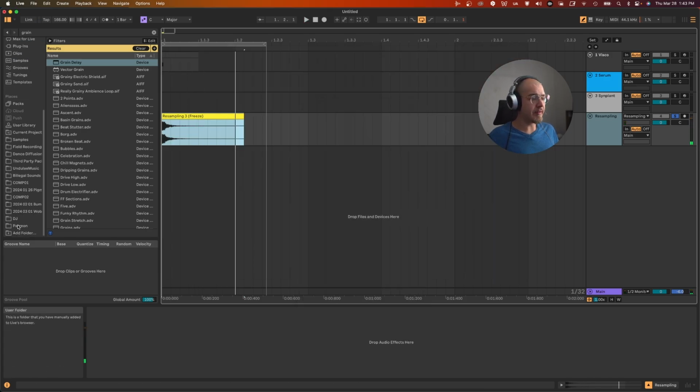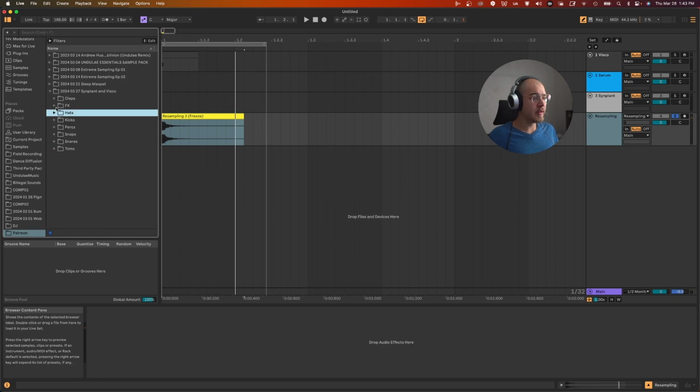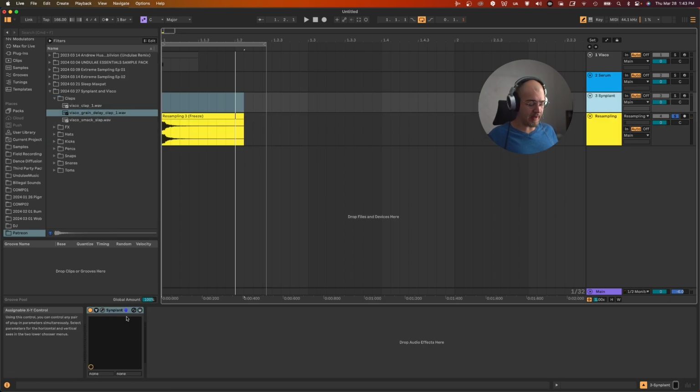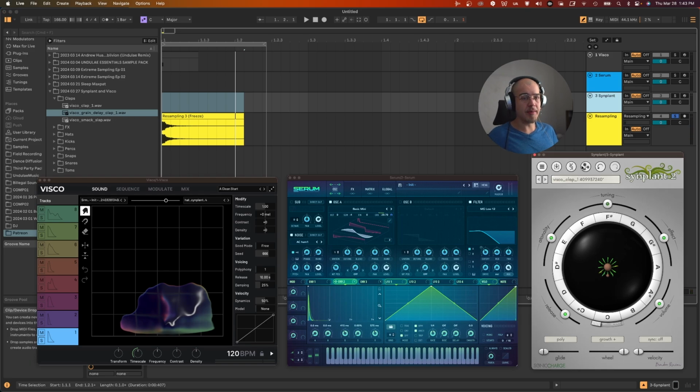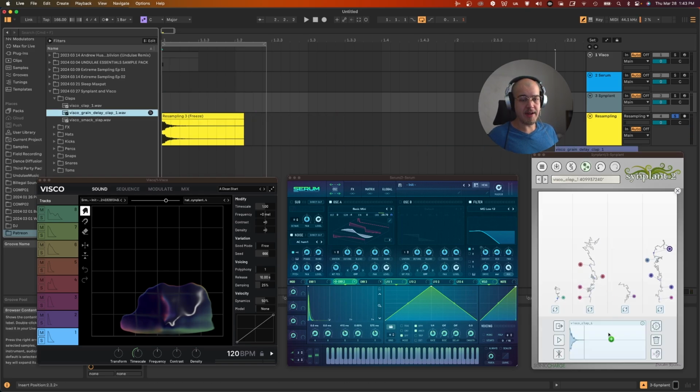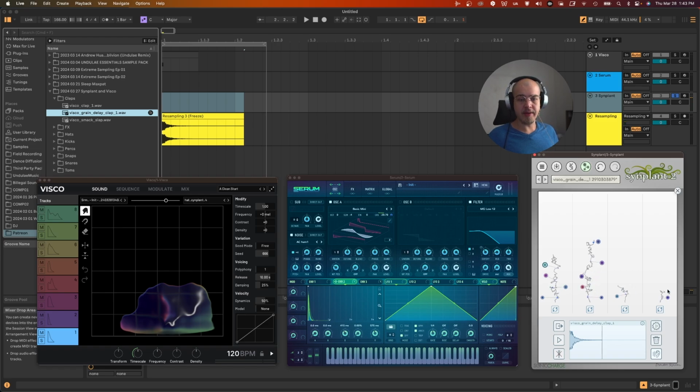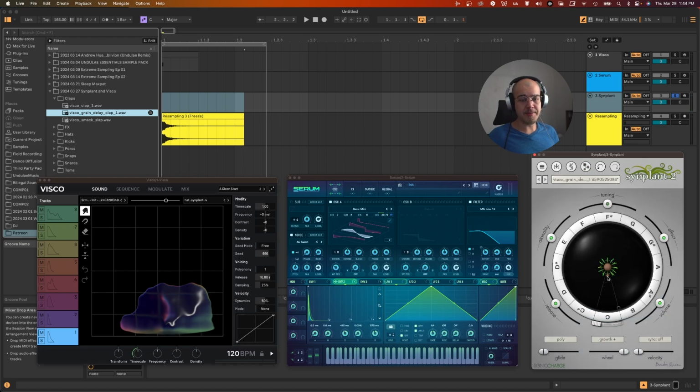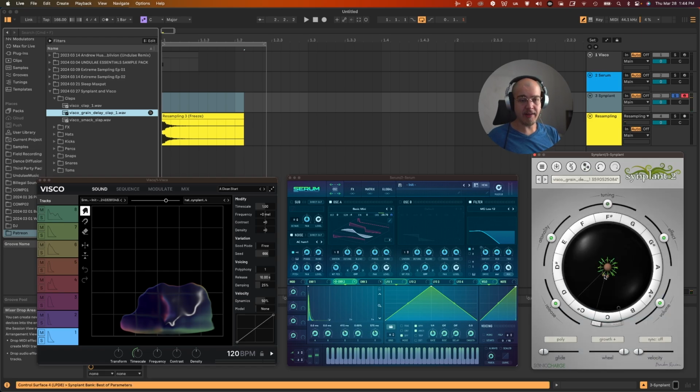And then if we go into that folder, find that sample, we can then drag it into, let's say, Synplant, open up the Genopatch page, drag that in there, let it do its thing. So let's see what some of these sound like. I think I'm going to stick with that one. We can then close the Genopatch page and start seeing what kind of sounds we get out of this.